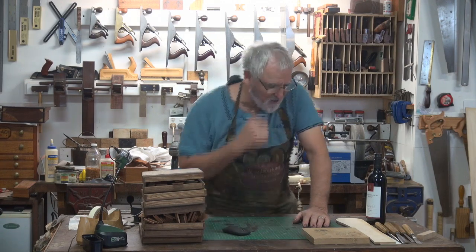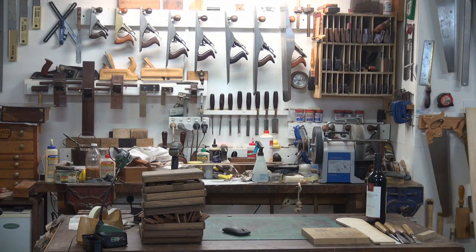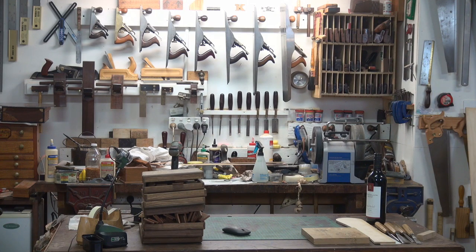Well, there you go. I tried and I missed it. I've got to be able to do that again. What have I got? I've got any other rubbish over here? I'm gonna try that again. Let me just set that. I haven't got any more pine, unfortunately. Okay, here's a bit of oak. That'll do. I don't care if it takes me all day.